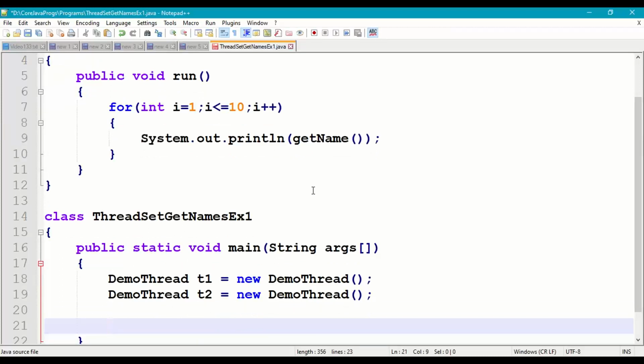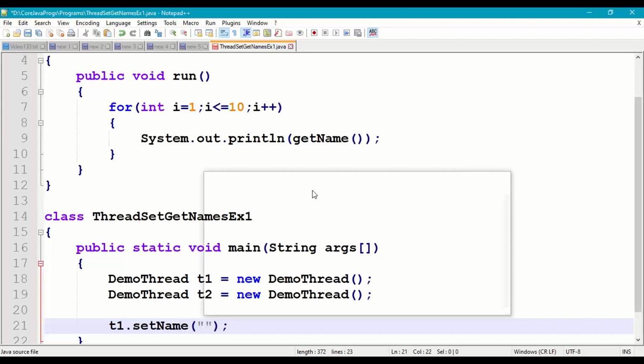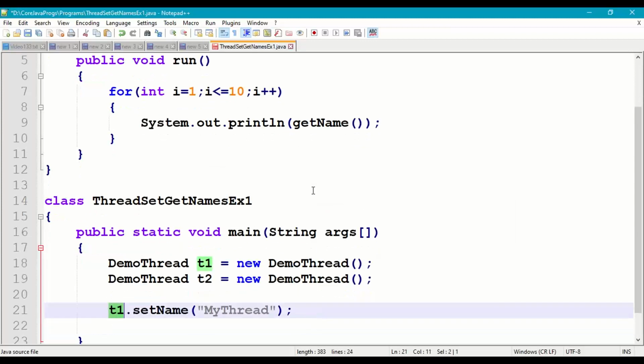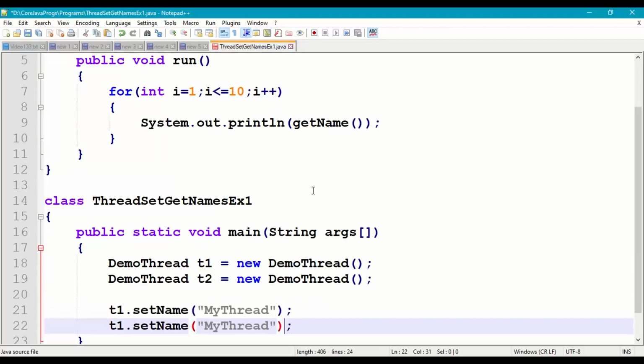Next, before starting the threads, we'll set the name. So t1.setName, and we'll give it something like "my thread". So the t1 thread name is my thread. Similarly, I will take t2.setName as something like "your thread".